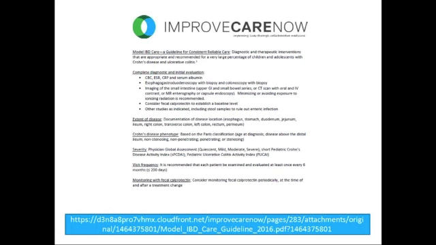So as you're going through, this is the beginning of the Model Care Guidelines. You can see that it begins with looking at what the complete diagnostic and initial evaluation should be. This is something that was written very early in the course of ImproveCareNow, but we've made recent updates. Those updates include consider fecal calprotectin, the second to last bullet point under complete diagnostic and initial evaluation. That's something that one would consider early in the diagnosis. And then at the bottom, also monitoring with fecal calprotectin.